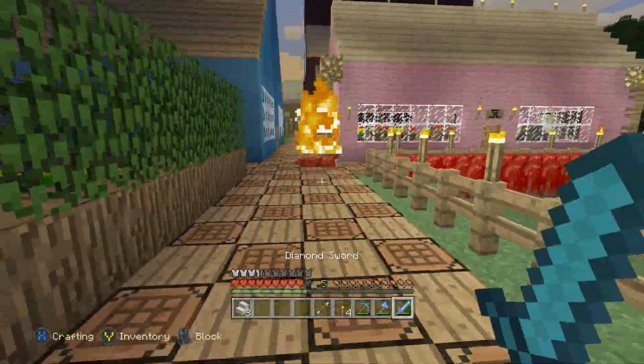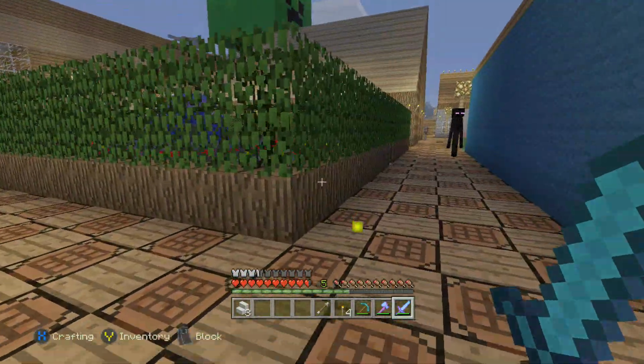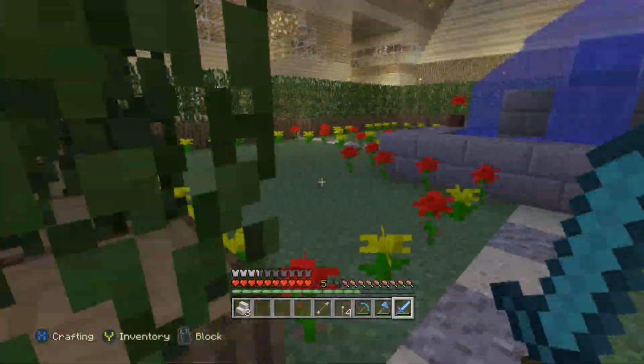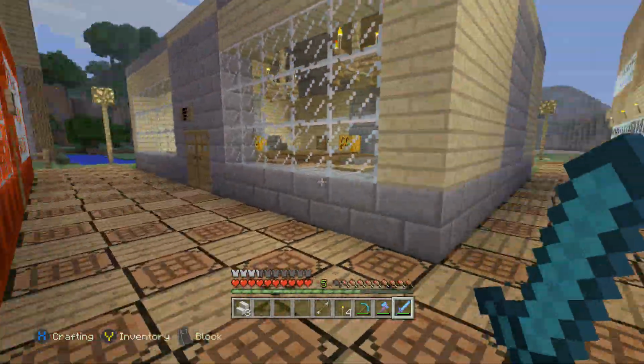Whoa, spider, go away. There was an Enderman down there. And oh, he's still there. I'm not going to look at him though. Yeah, so I'm getting attacked left, right and centre. I bet there's some scaries about round here somewhere. Yeah, what was I doing? Oh yeah, I was ending the video.